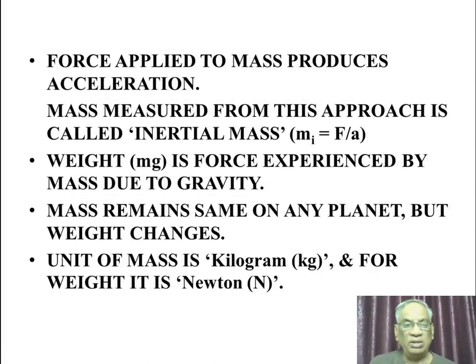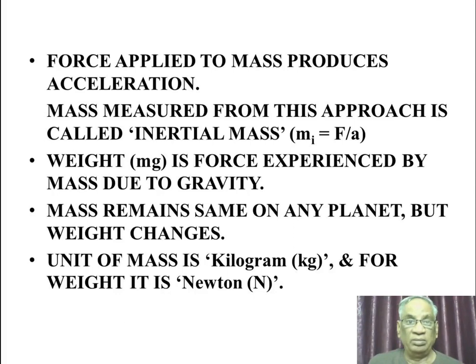Also, we can determine the mass using the force equation. Force is equal to mass into acceleration. So when a known force is acting on the body and it causes acceleration in the body, then F is equal to ma. So the inertial mass is given by the ratio of force to the acceleration produced in the body. Mass is the same at any place, but the weight is not. It varies depending on the g value, that is the gravitational force of the planet. g is a variable thing, mass is a fixed thing.